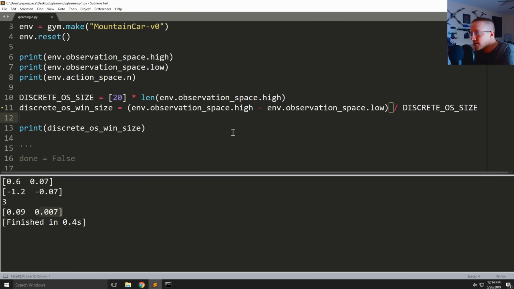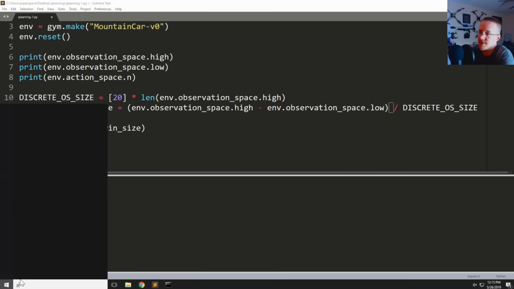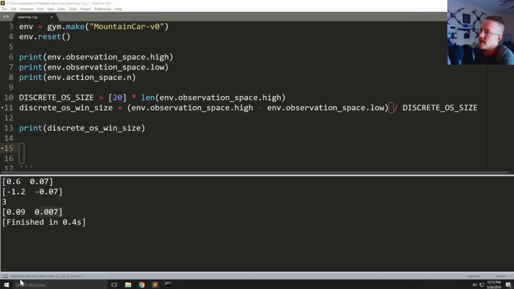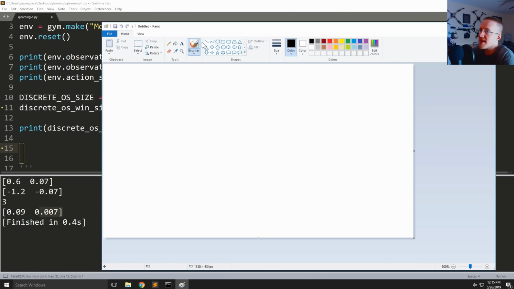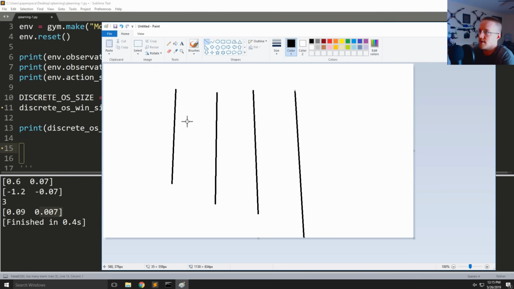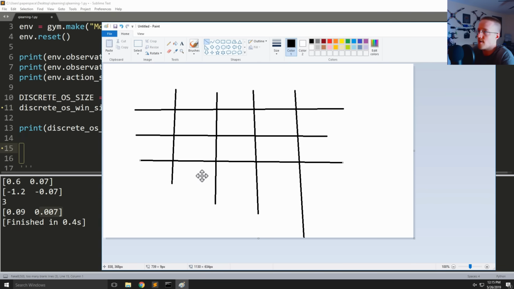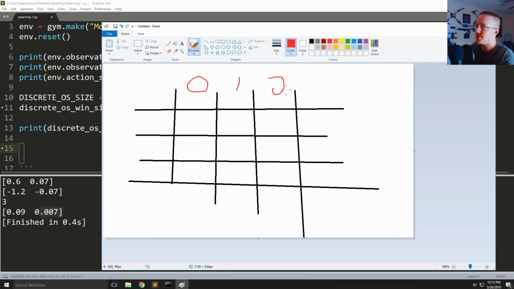So discrete win size is now known. So finally, we can create the Q table. So again, I'm going to open up Paint because Paint is love and Paint is life. The objective at the end of the day for us is to have this massive Q table, okay? And so I'm just going to draw just the best table you've probably ever seen in your life. And as you've seen, we have 3 actions, right? You've got action 0, action 1, and action 2, right?